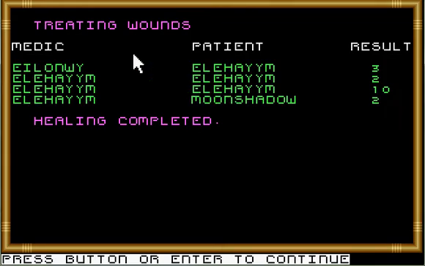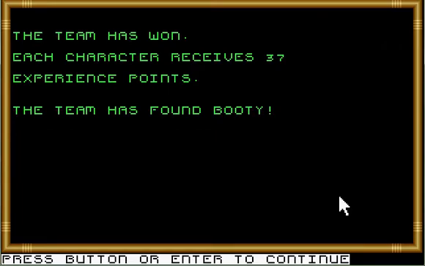Okay, after battle, you get treating wounds. Your medics, your patients, and the result, this is how much healing you get. So anyone with first aid can do abilities. Your medic will use whatever abilities are available. And so that's how you heal in the game, you know, when you're not at a base, a town kind of thing.